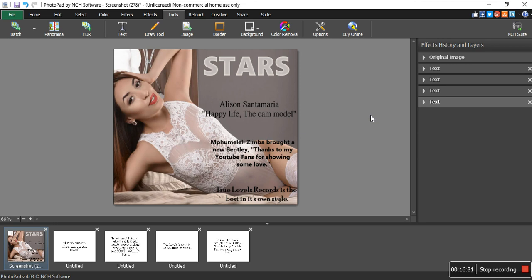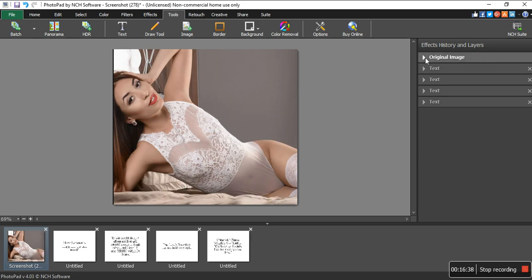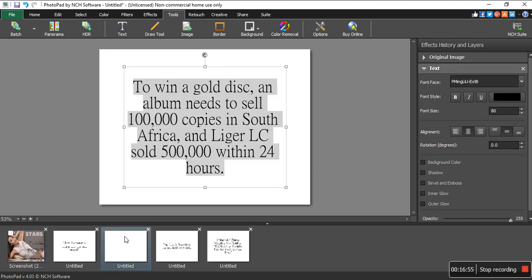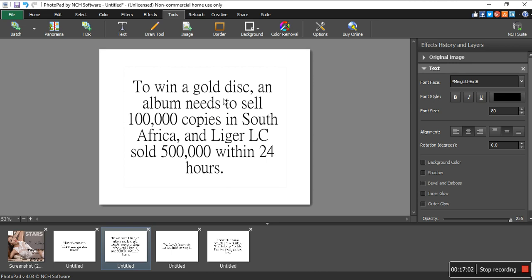But it seems the picture I am using is very small, and I didn't notice that it's 600 by 500 pixels. Yes, it is a very small picture. So I cannot edit some of the topics, just like I omitted the second topic, to win a gold disc.